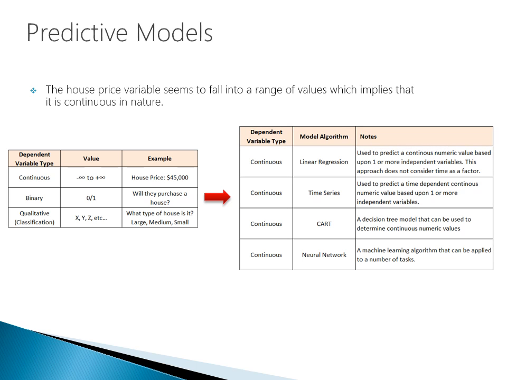If we know we have a continuous variable, then that opens up a certain set of model algorithms that we can use. In this case, we can use linear regression, we can use CART models, and we can use neural networks. Now, because this dataset does not have a time component, we probably wouldn't use a time series model. It's not the appropriate tool for this task. However, if I have a continuous variable of interest and time dimensions, well then time series is back on the table.